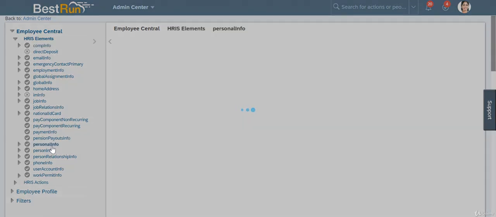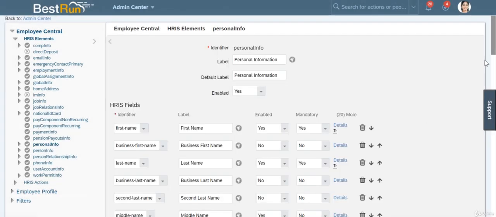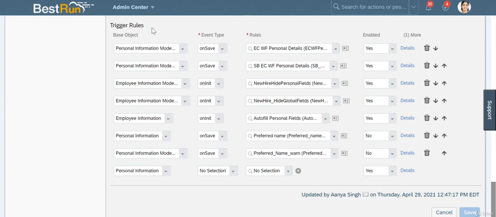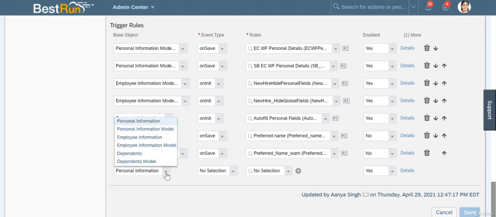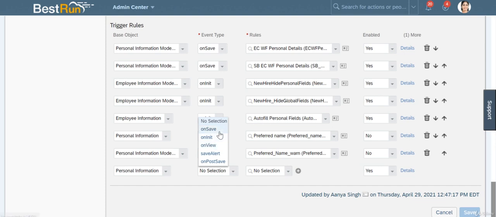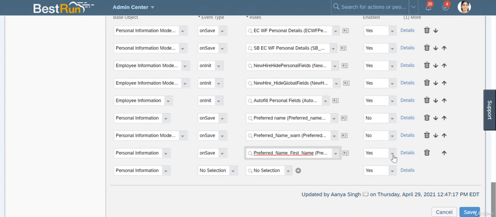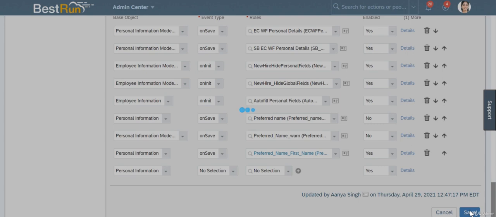In personal information, you can go to trigger rules. So this is the section where you have to come. It is already having personal information selected as a base object. So you will select the base object here. I will say on save here. I will type my rule name here, preferred name first name last name, and I will say yes, it is enabled, and I will save this record.